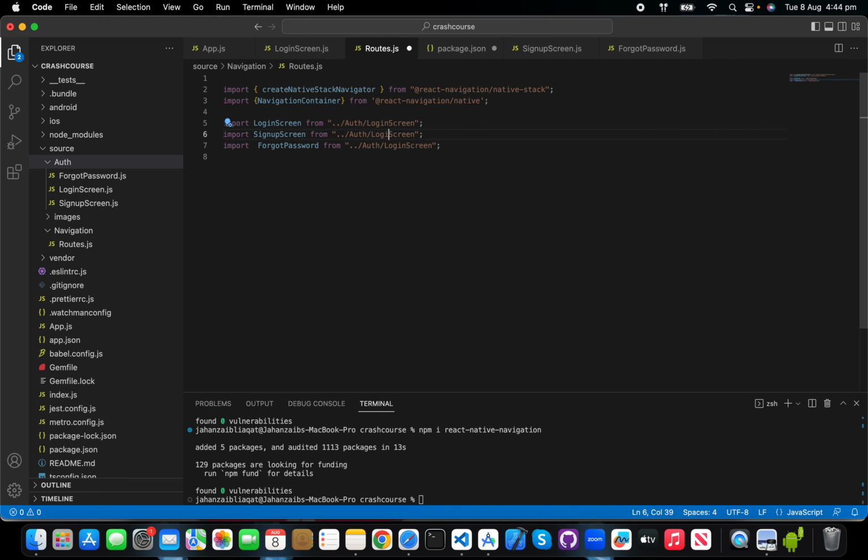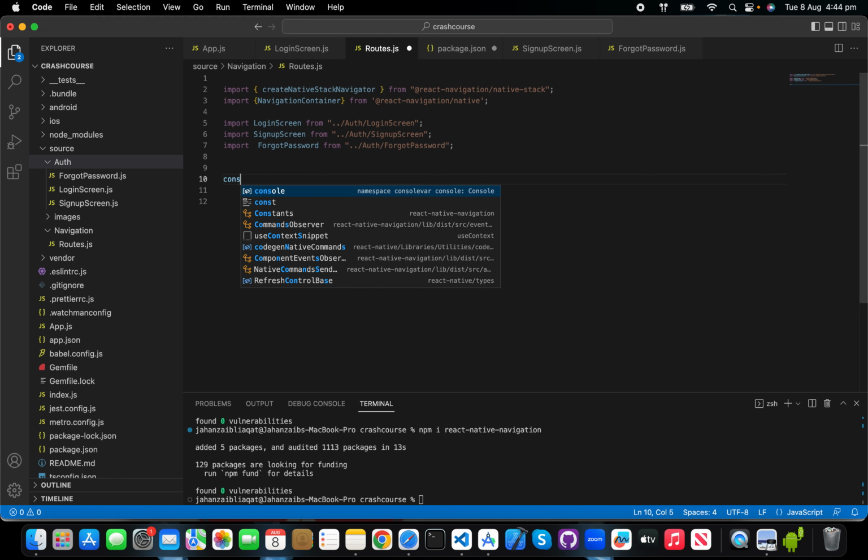Just change the path. Okay, so we have imported the navigation, we have imported the screens, and now we have to create the stack.